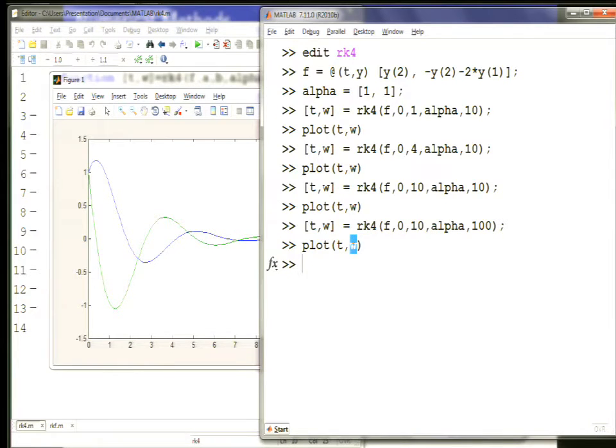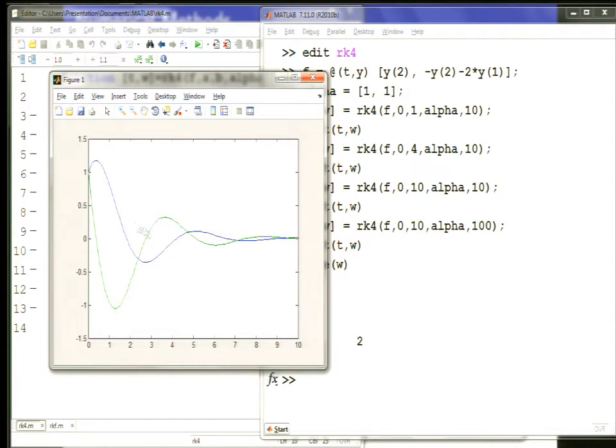I took 100 steps. So it's 101, not numbers, because at each step there are 2 variables, right? So this is a 101 by 2 matrix. And then MATLAB is smart enough to realize, hey, maybe he wants to plot 2 curves. And it's doing it here. I suppose the green one is the actual y, and the blue one is the derivative. No, the other way around. You can tell that the blue one has derivative 1 here. It doesn't matter. You'll figure it out. But they both are there. So that's kind of cool.